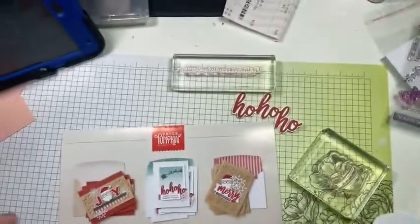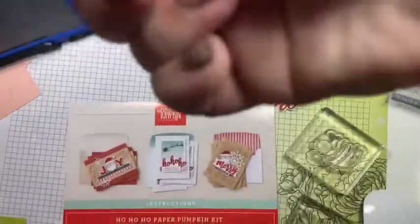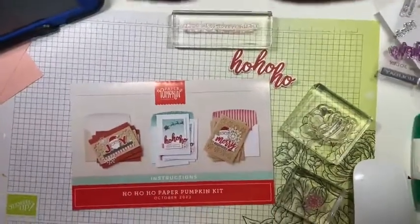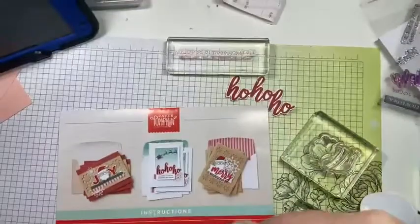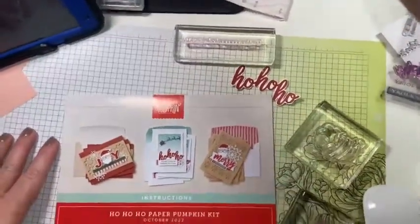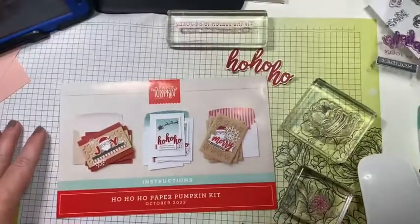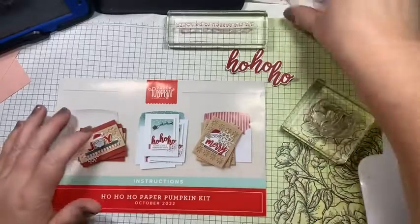Hey Sandy, how's it going? All right, of course, my computer's not gonna line up well. Let's try and do this. All right. So I'm going to move this. This will be the easiest way than me playing with that. I'm a little bit flabbergasted tonight, so you guys gotta bear with me.